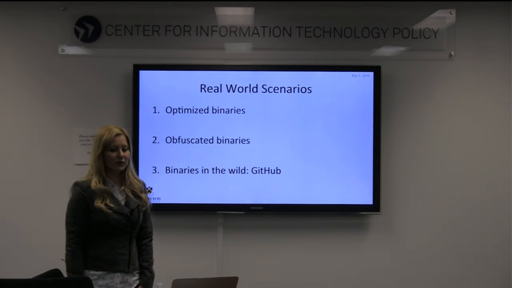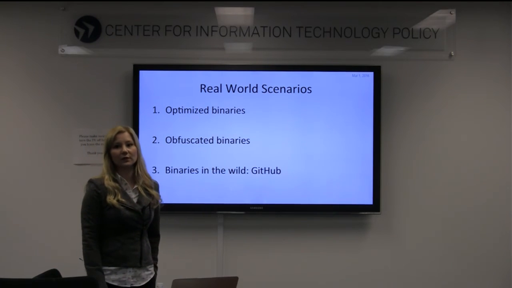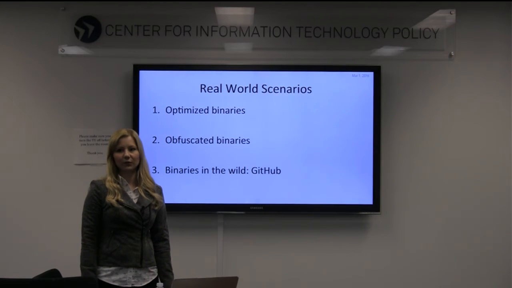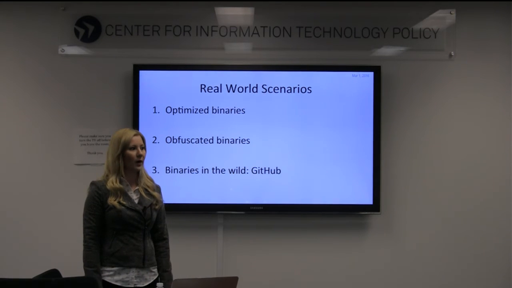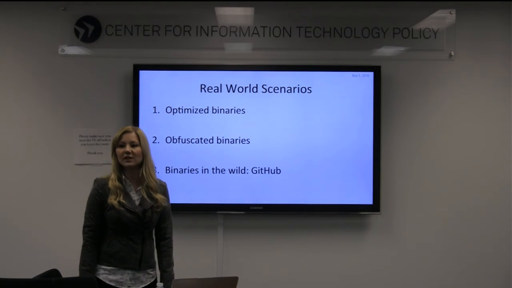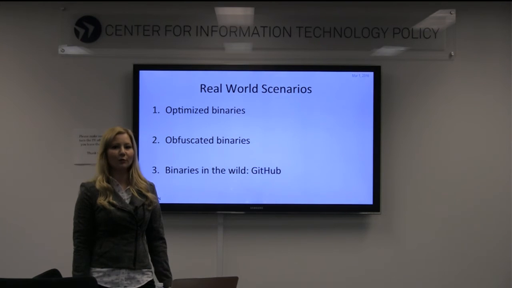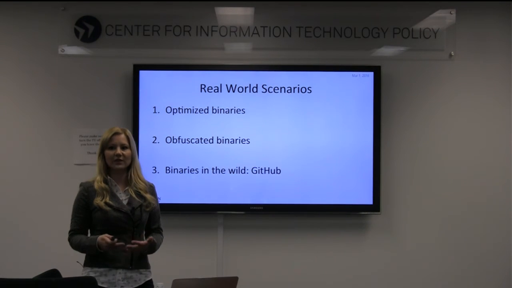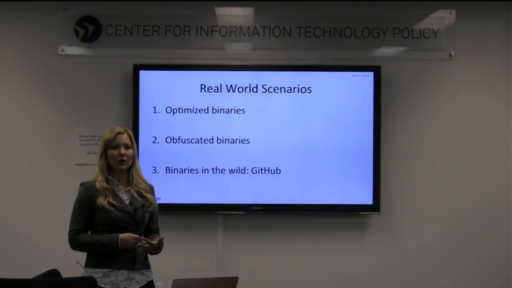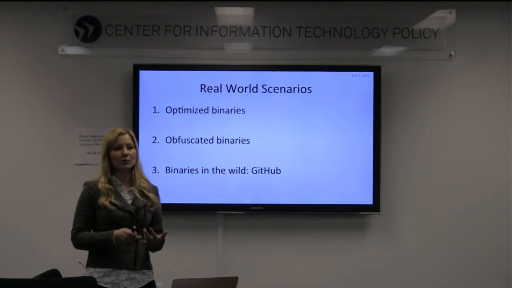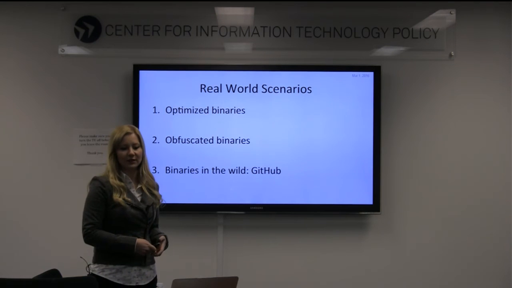Now I would like to talk about some real-world scenarios. For example, in the real world, usually people optimize code. When they're compiling, they choose different optimizations. So we would like to see how optimization affects the de-anonymization accuracy, because optimization is kind of like obfuscation, because it's normalizing most properties so that it can make code smaller and faster and more efficient.